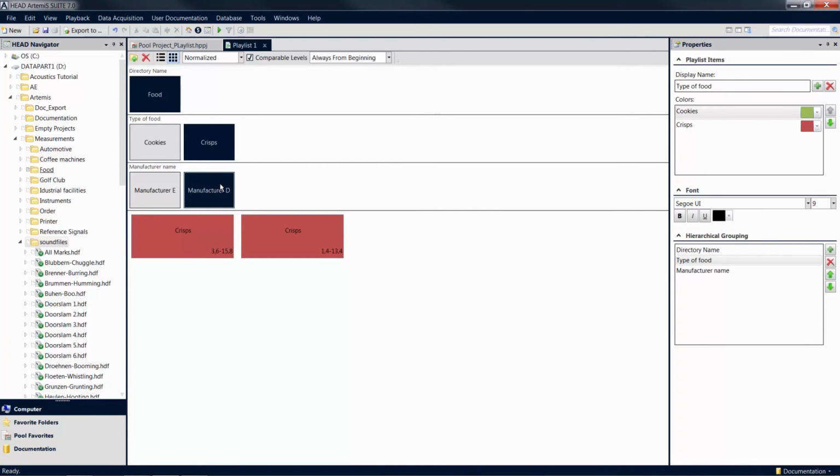Now you have an overview of the playlist functions and how to use them to compare sounds to each other perceptually. With the hierarchical grouping function, you can also take full advantage of well-documented data, as it helps you to find desired sounds even in very large lists.